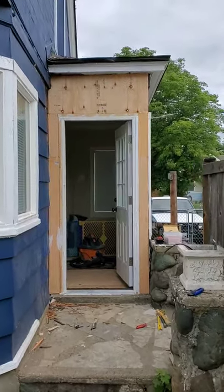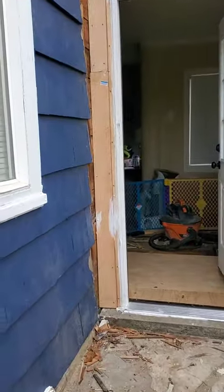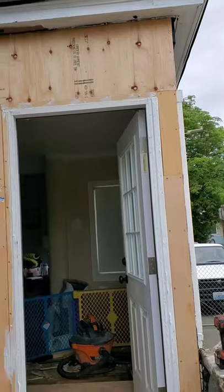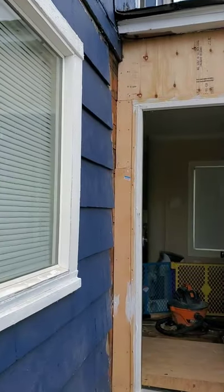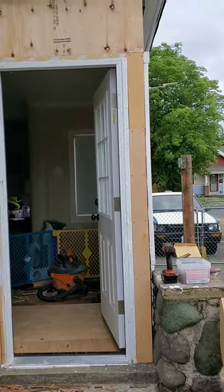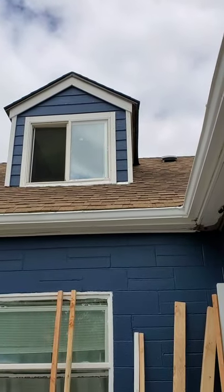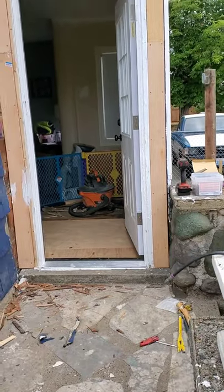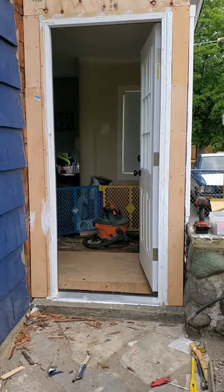So as you can see, we have all the plywood up. Now we gotta put down the plastic layer or sheeting or whatever they call it. I think it's just like a moisture barrier. But we'll take our staple gun, staple all the plastic up. I believe my lovely wife has some already pre-painted siding pieces that I used over there. I don't think I used them all. So we'll end up bringing them back down over here. Hopefully we can get this thing sided today. That would be awesome.